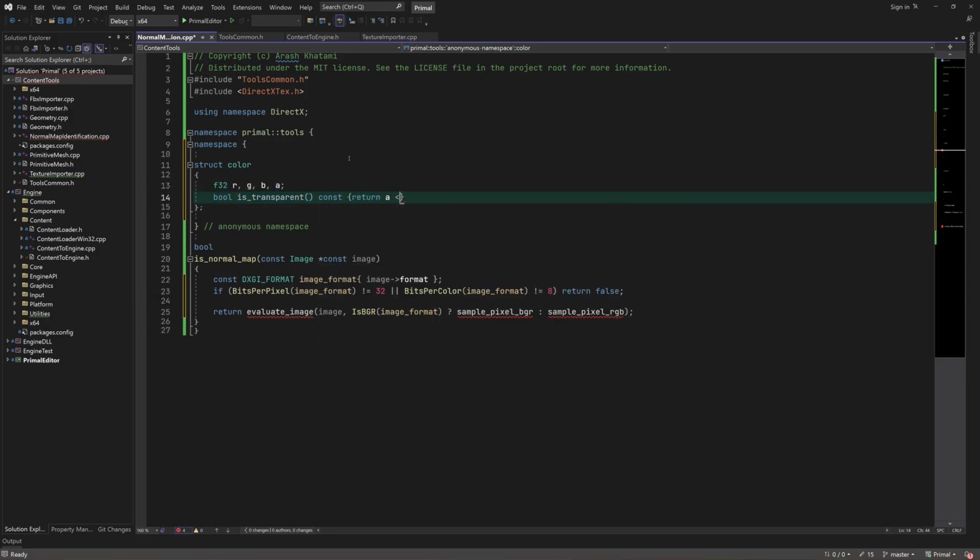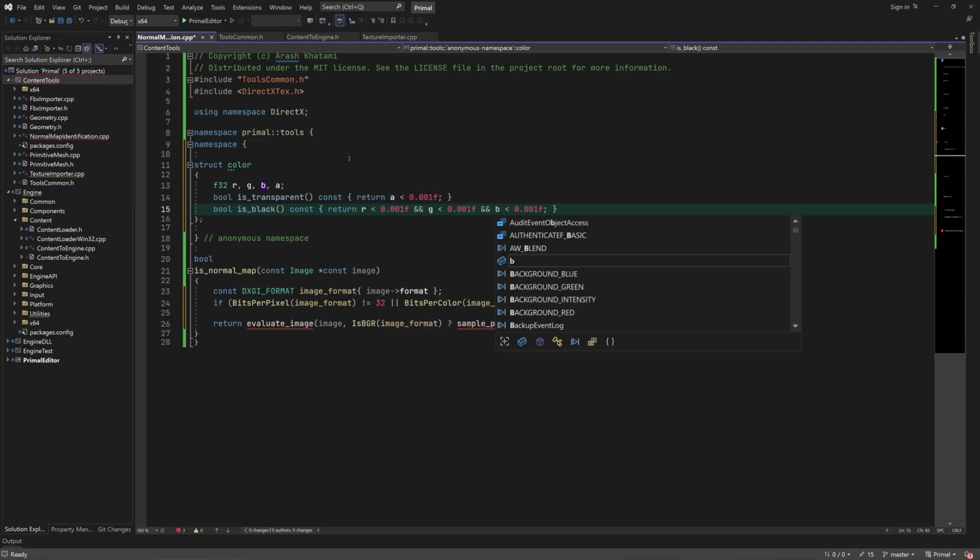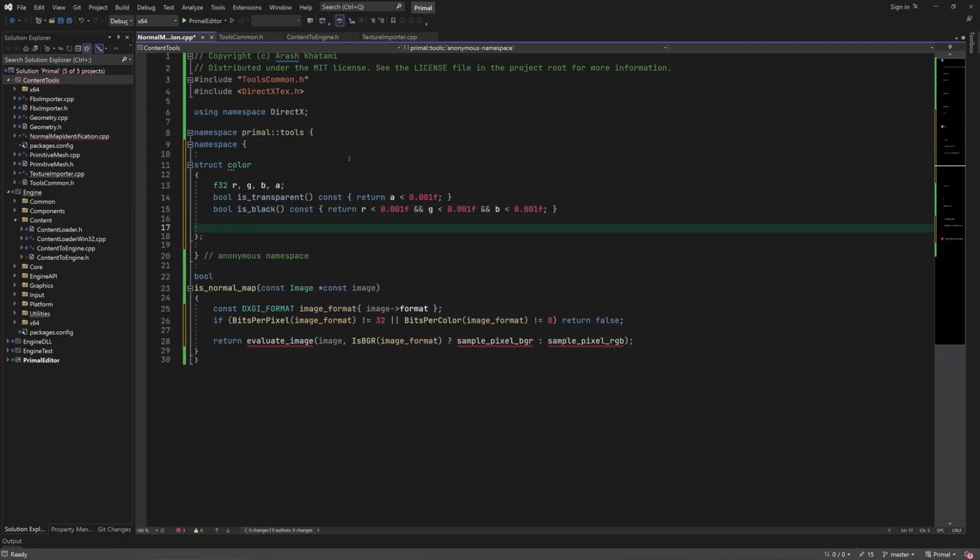We are going to do some calculations using the sampled color values. Therefore, I'll define a color class first and write basic operators like addition and multiplication. Let's start with helper functions that determine if a color is transparent or black.